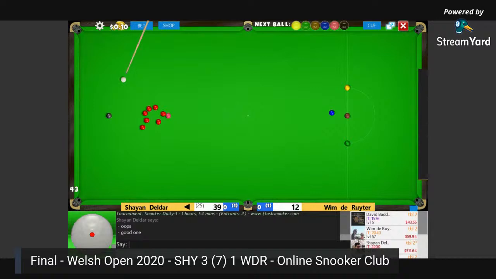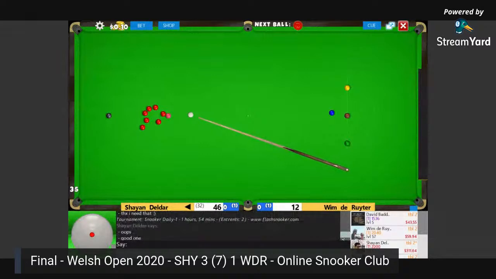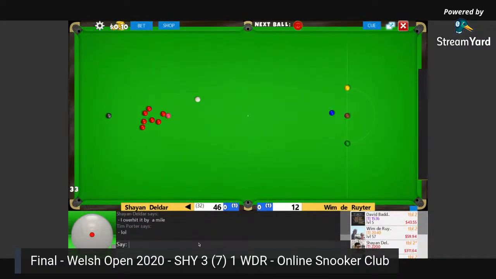27 difference in points here now. Tried to make something happen there, or maybe overhit it. Had the red, the lowest level of that pack into the top left, but just overhit it. And Wim commenting that I think we found a new Jasper, and I can't disagree with him.